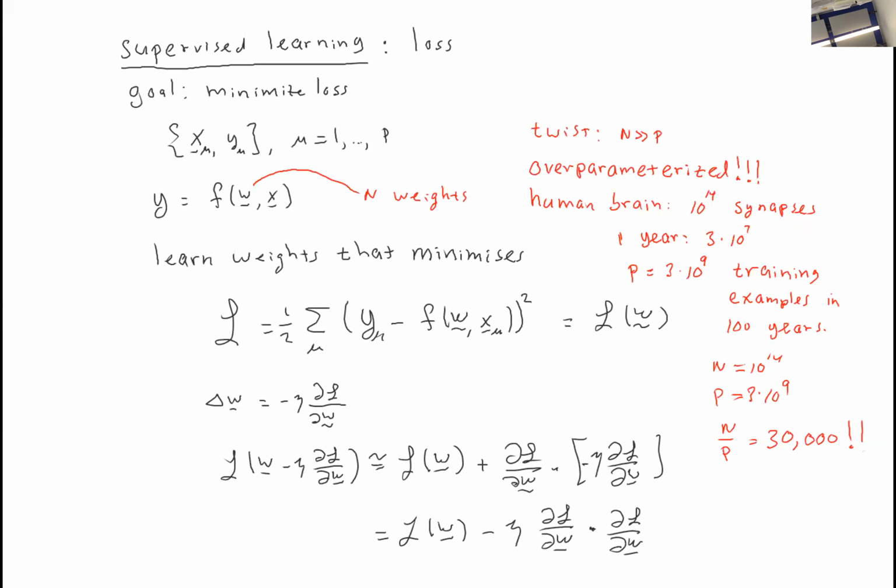Okay, let's start back up. So we'll go back to this story. We have a loss and some function that maps x's to y's. And the function we're going to use is linear, this is a linear function, okay? So we're going to consider y equals w dot x, which is, of course, the thing we considered in the first half of the lecture, but now our loss is going to be 1/2 the sum on mu of (y^mu minus w dot x^mu) squared loss.